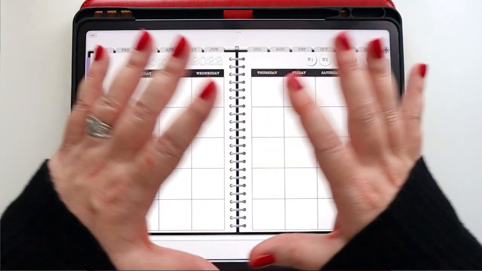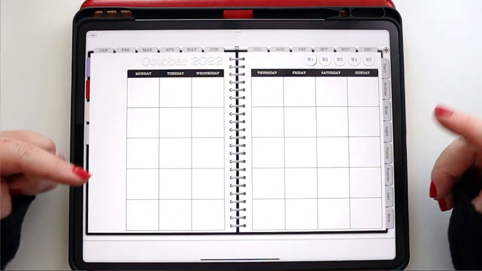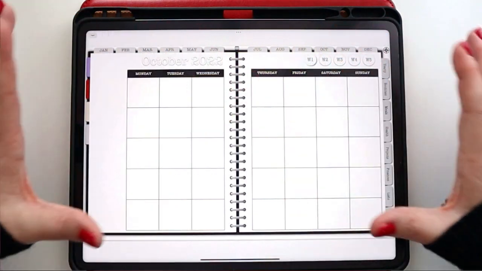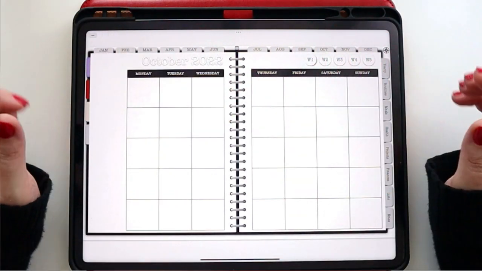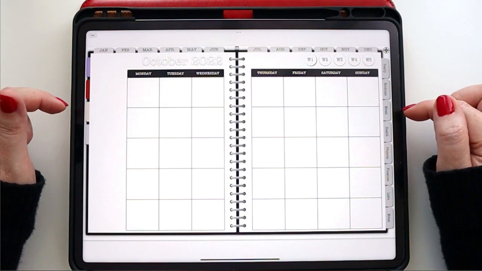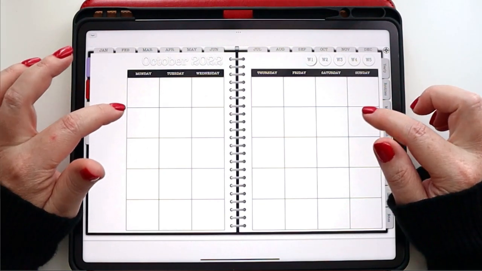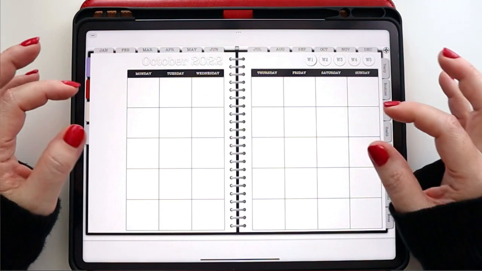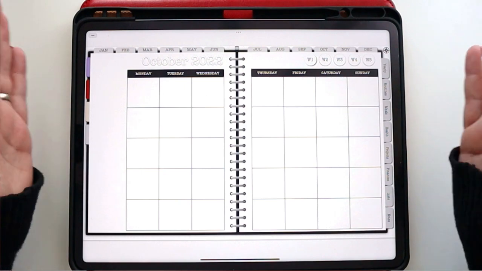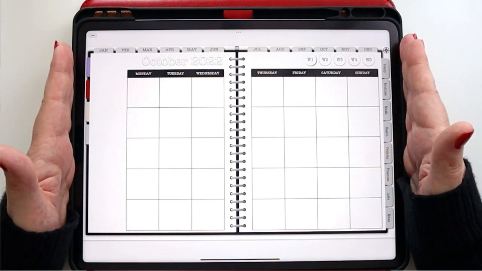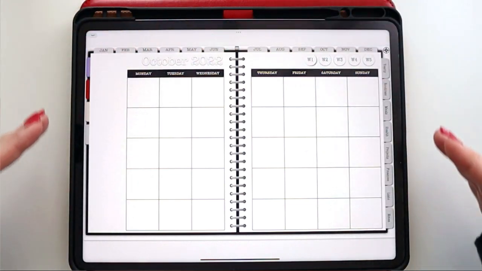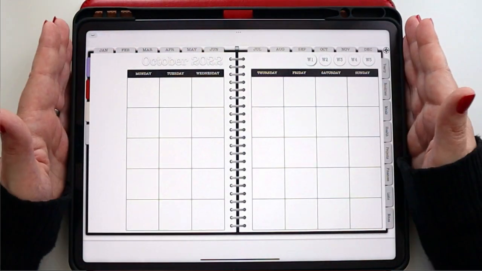That was really important to me. I wanted that from an aesthetic standpoint and from an ease of use standpoint. I wanted my planner to be visible in full, to fit in that screen. I ask you to think about this ahead of time because there's no set formula for every device that works. You actually have to test and try this out, and I can only tell you what the dimensions are that work on this specific device, which is a 12.9-inch iPad Pro.